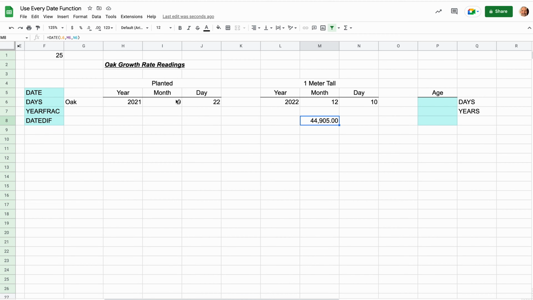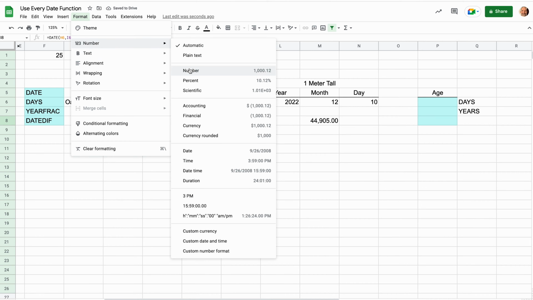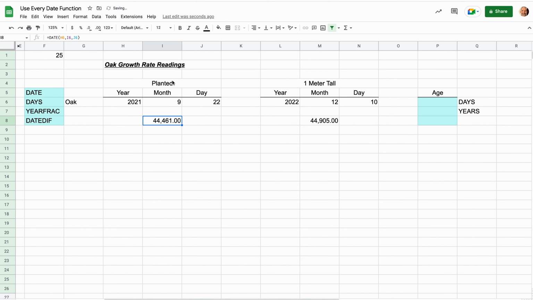If I go to this date here in September and I run the date function, and I turn that into a number, it's 44,461. So by saying larger, I mean later, but this is the number of days that pass between these two because each day gets assigned a value of 1, and it's a serial number, so each subsequent day is 1 more. So when I run the days function, you can kind of see what it's doing by looking at those two numbers. So I will say days, and then I'll do the date function to put together the end date.